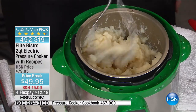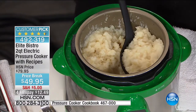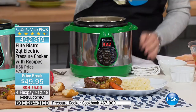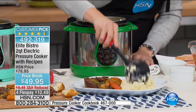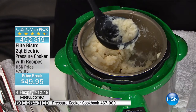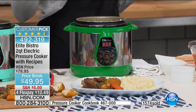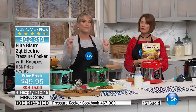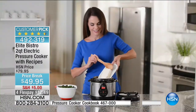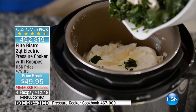So this can be the perfect ideal situation for any type of side dish, whether it's scalloped potatoes, green bean casserole, sweet potatoes, because they're, you know, a tad bit healthier, a lasagna, or even a dessert. Elite Bistro offers you the opportunity to make meals fast, but hands-free, meaning I'm not babysitting a stovetop. I'm not worried about what's in my oven. I'm not heating up my big giant oven. This does the work for you, and it does it in a fraction of the time.